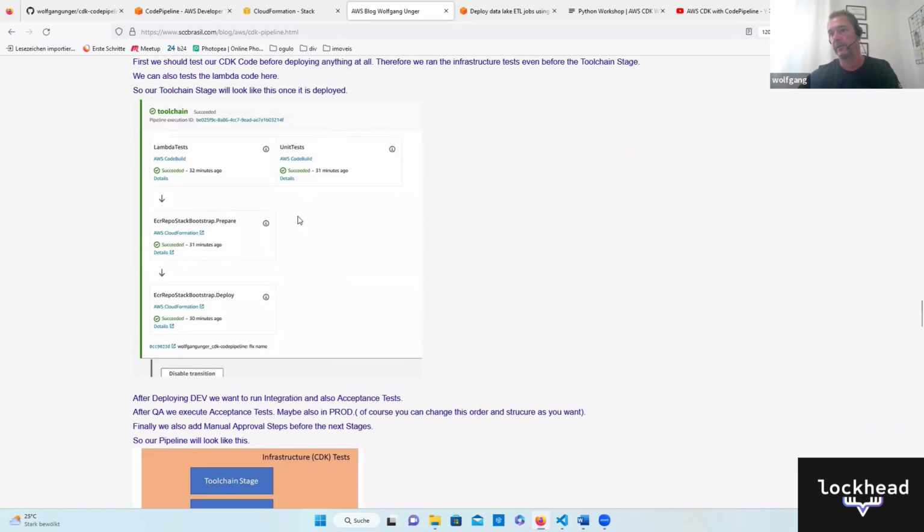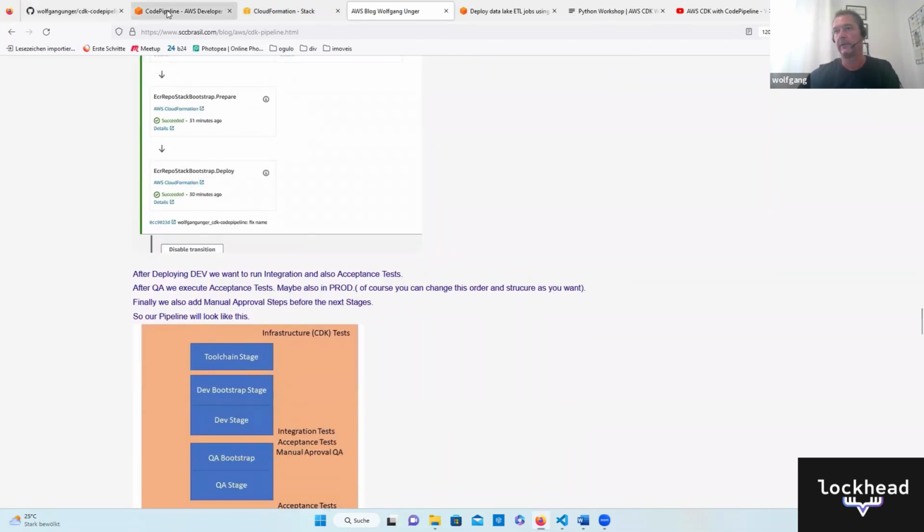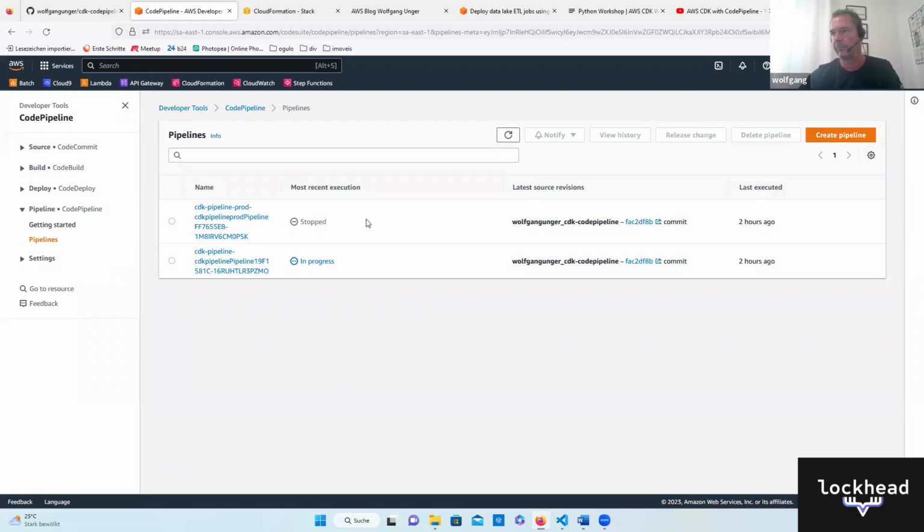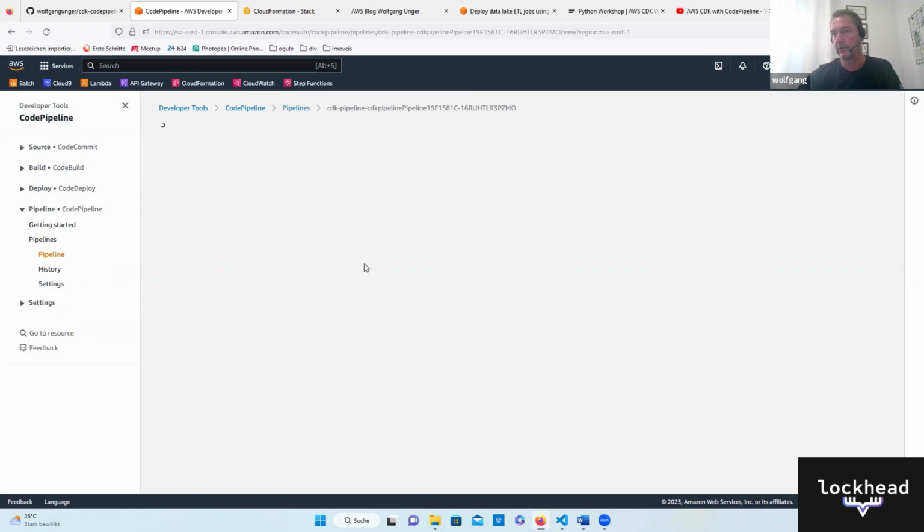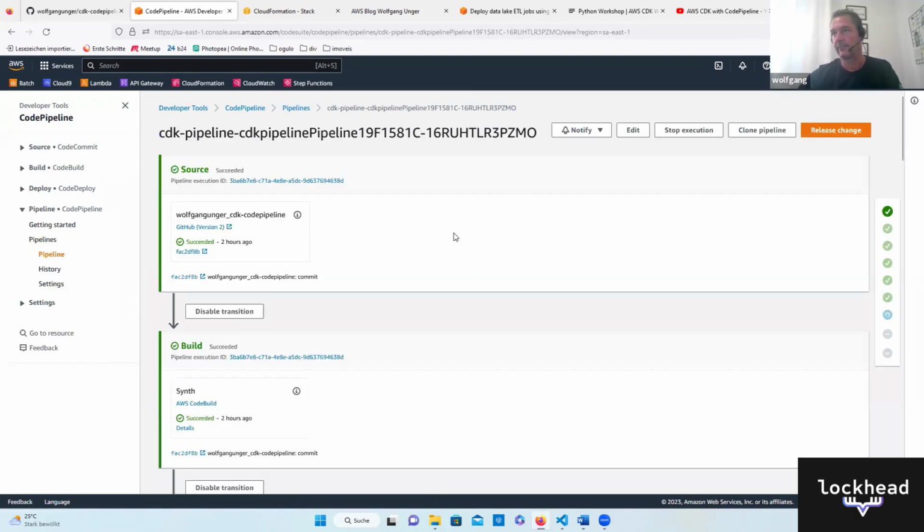And it looks like this. We can have a look at the real pipeline before we take a look at the CDK project, so we get an idea of how it looks on AWS. We go to the developer tools, to CodePipeline, and you can see I have 2 pipelines. And you are now in the toolchain account, right? Yeah, right. I'm in the toolchain account, but one note: because I'm using this as an example for your show-off videos, I have not set up the other 3 accounts.